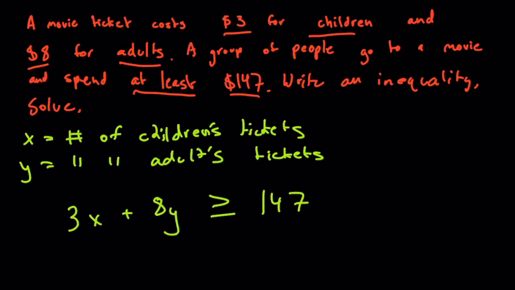Now, when I said we're going to solve it, of course, you don't have enough information in this question to solve, because this is a concept called systems of inequalities that you'll be studying further on, either in Algebra 1 or possibly Algebra 2, depending on the level of your course. So that is essentially everything you need to know. So again, this is the cost for a child's ticket, a cost for an adult's ticket, the number of child's tickets, the number of adult's tickets, and the total cost.